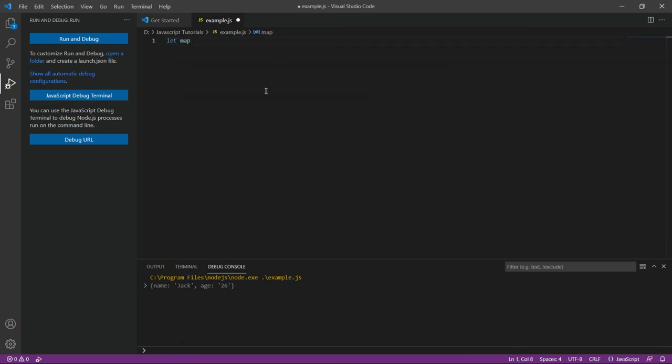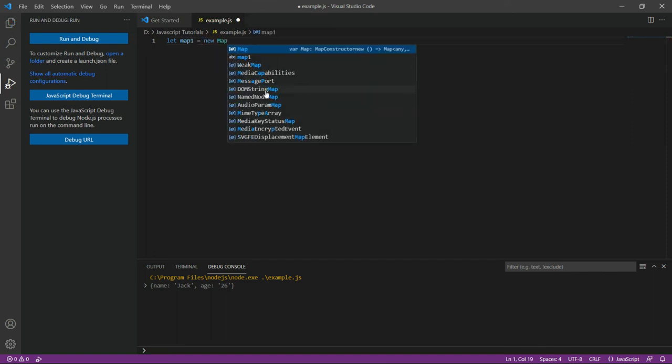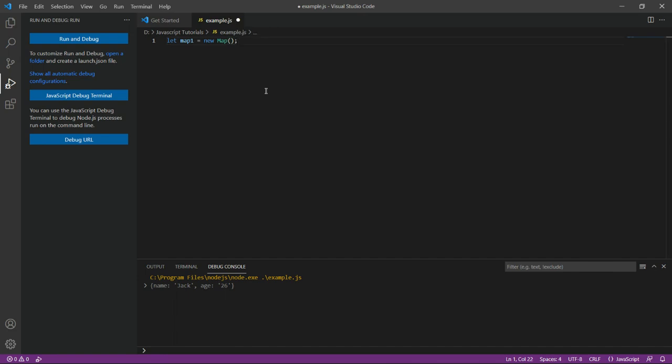Let's create a new map. Same info. I'm declaring the name Jack and then the age, again in a string.